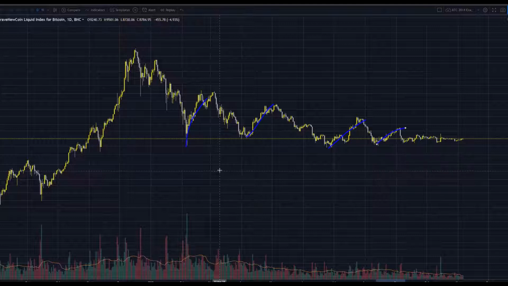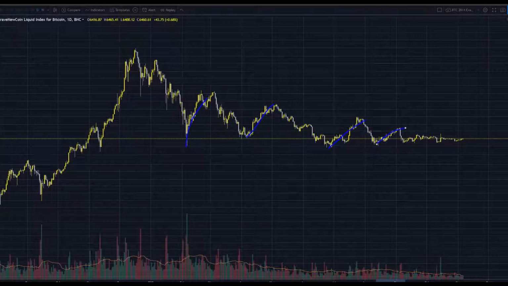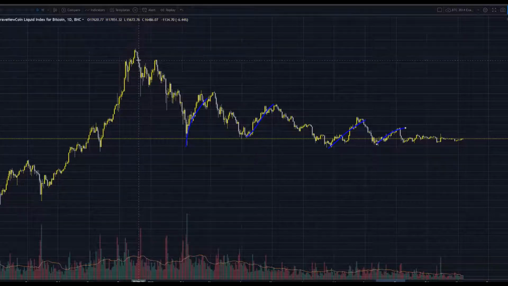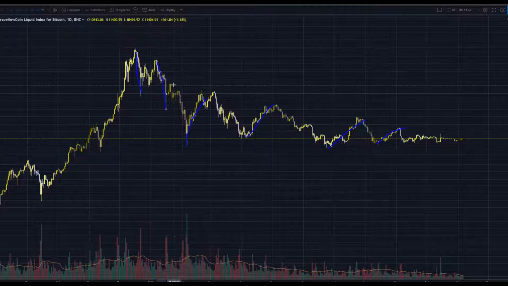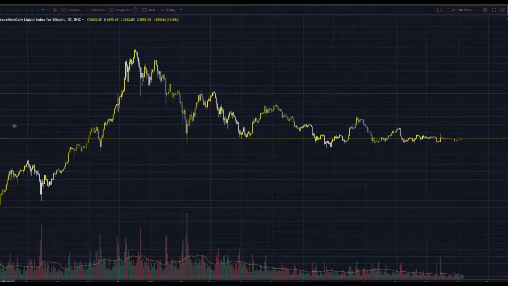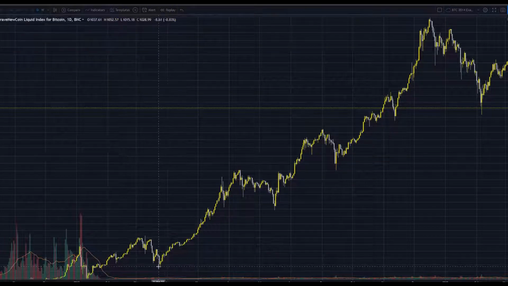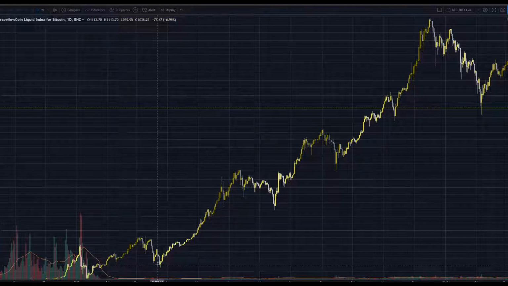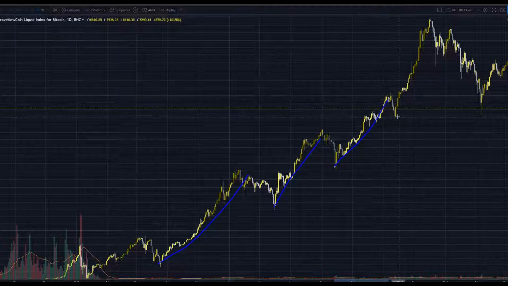But you can see how in this intermediate term downtrend, more money was made and the bigger moves were on the downside than on the upside, right? Just like in a bull market, more money was made on the upside than on the downside. And that's why, like I was saying, you want to trade with your trend, right? You're uptrending, so you want to be long this asset, right? So much more money was made long than if you tried to play short at any point in here.